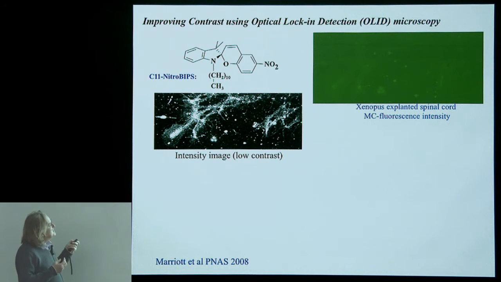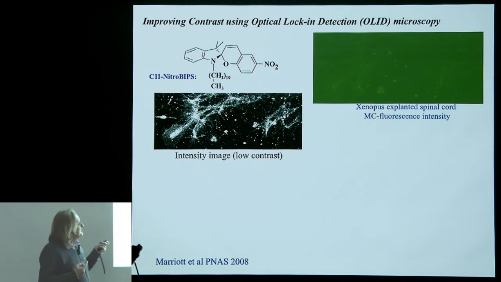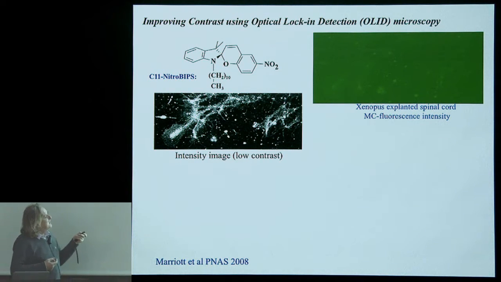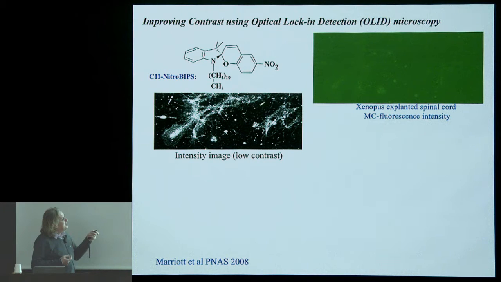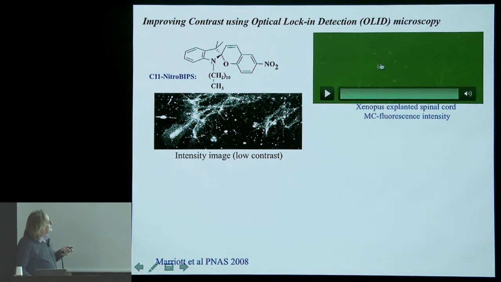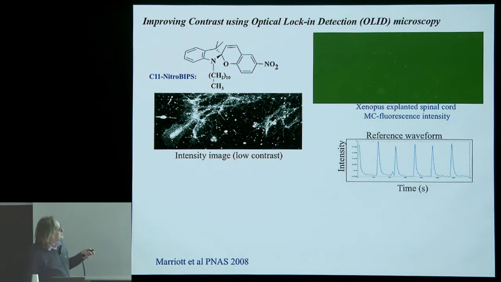So this is the image of the nervous system of the frog, as you would see with your eye or with the camera. So it's not very good. The contrast is very poor, and we have these huge blobs of the autofluorescent yolk from the egg. So this molecule is embedded in the membrane of these cells, and this movie's not working very well, but I'll show you the intensity profile.